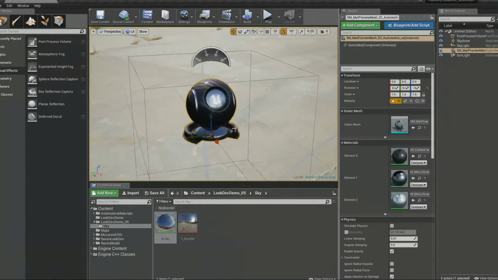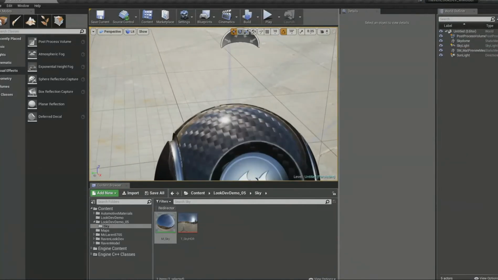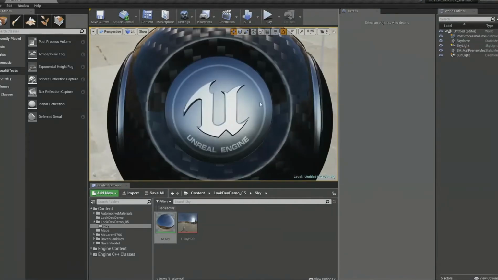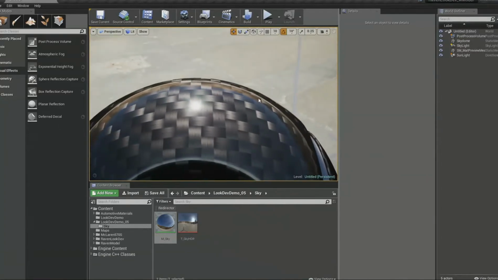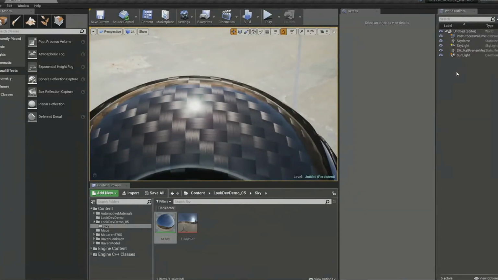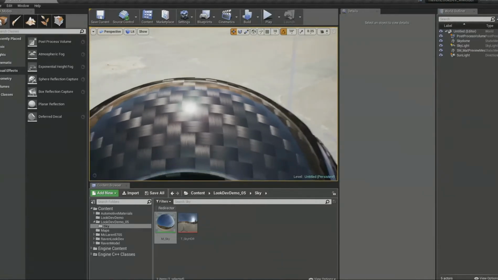Quickly, let me show you what I mean by bloom. Right now, this is carbon fiber. Since we have a sunlight, which is a directional light, we can see this specular hit happening in our carbon fiber material.